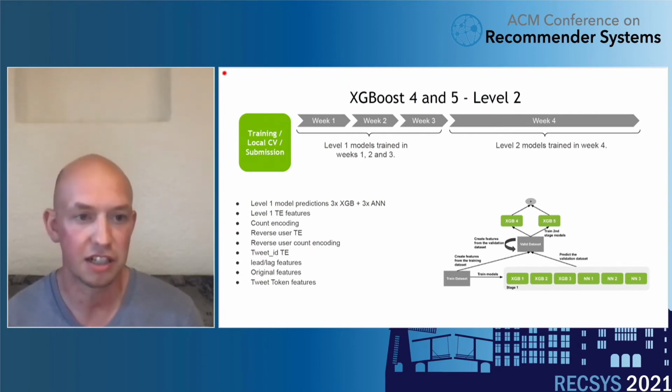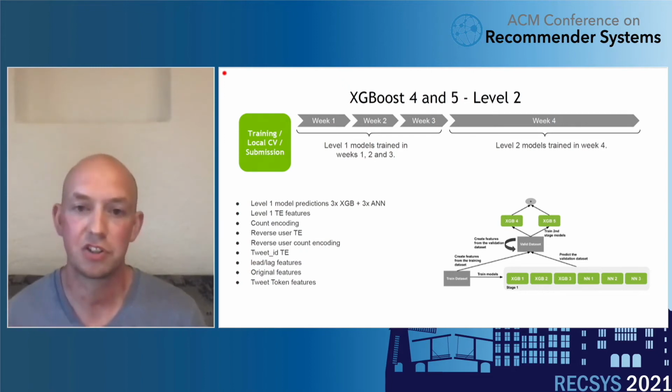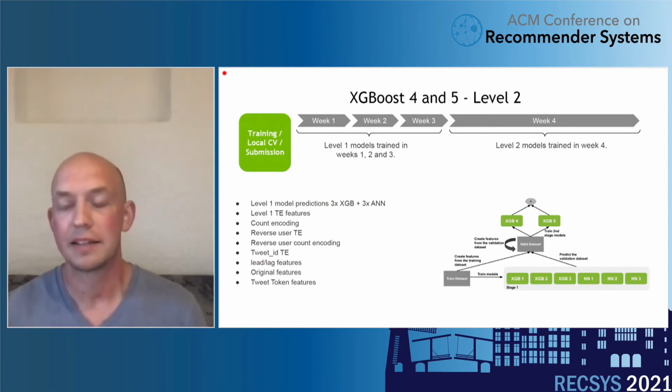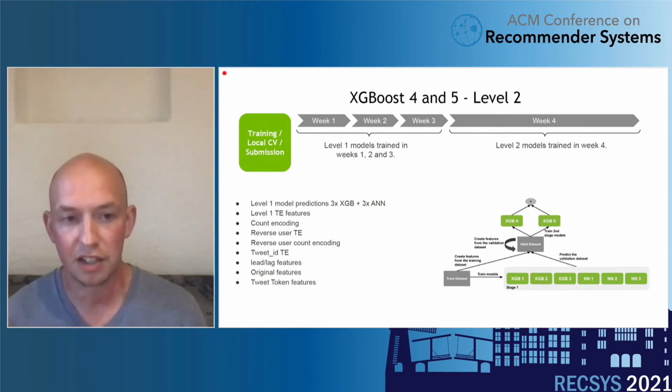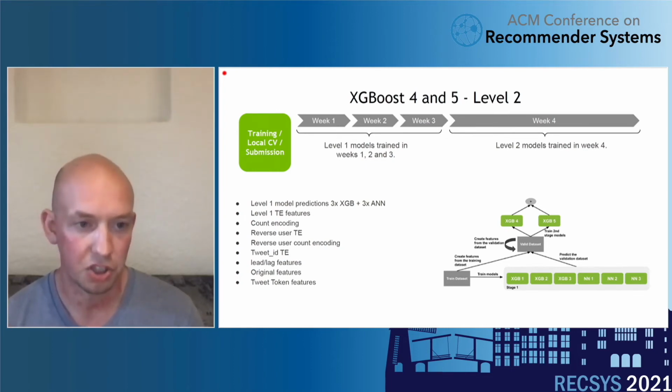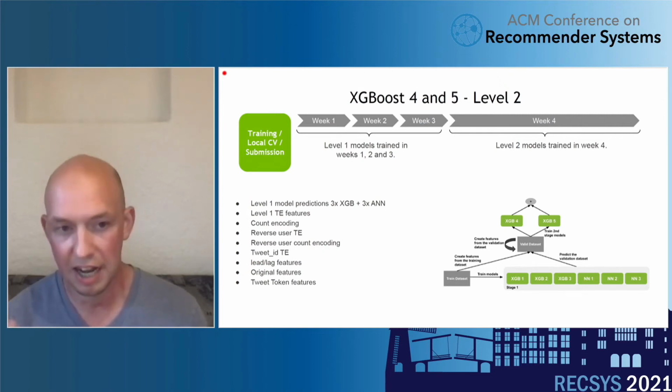And you can see on the left side, we use a lot of features from the training data set and use the same features from the validation data set and then stack on top of them. And we can even leverage more features. So what we did in this competition is something we call reverse target encoding.